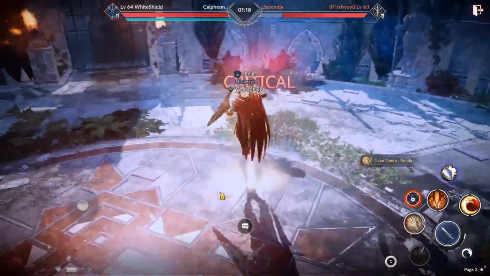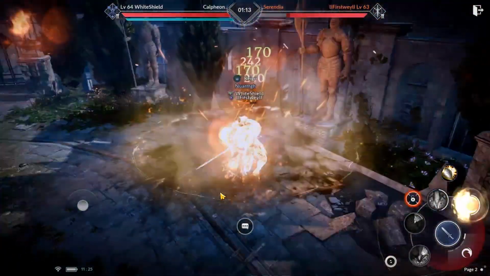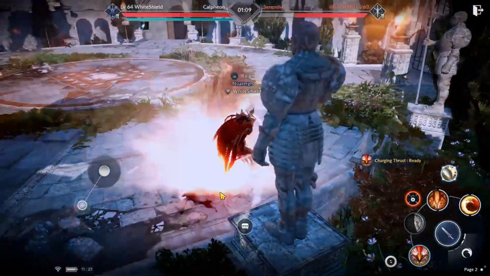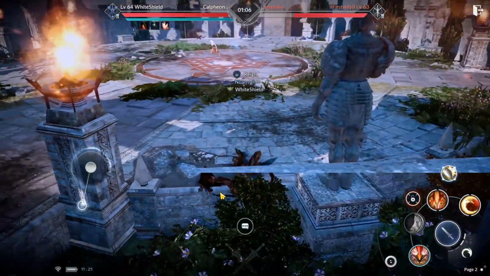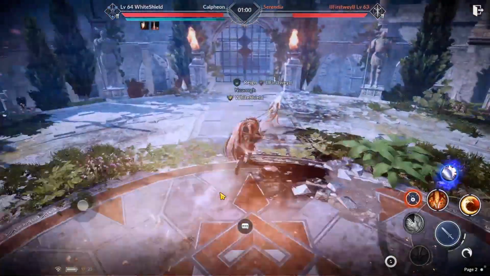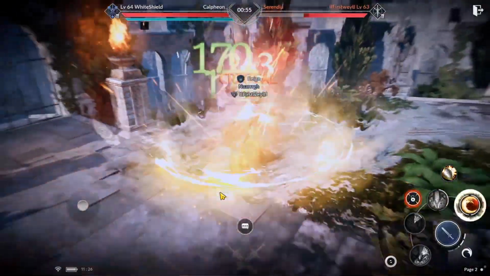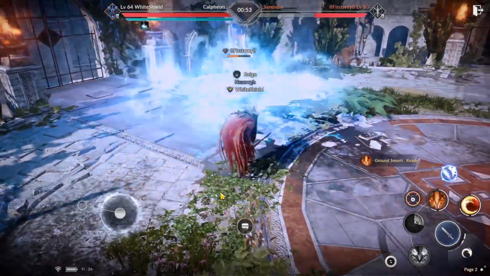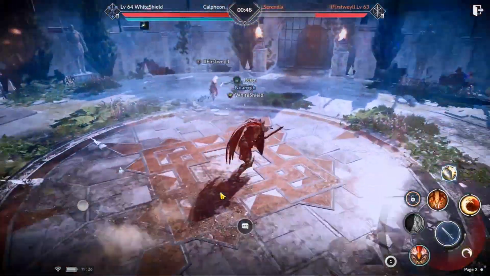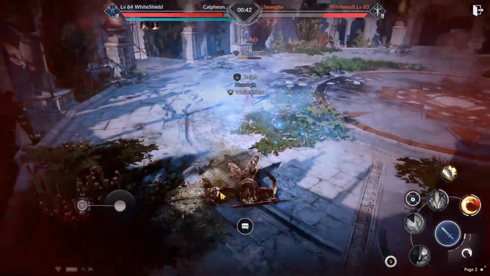So her super armor skills are down. Okay, so now we can grab. Her super armor skills are down again. So now we can easily catch up to her and do our combo. Once again, her super armor skills are down. Okay, ground smash 2 times. She got away.